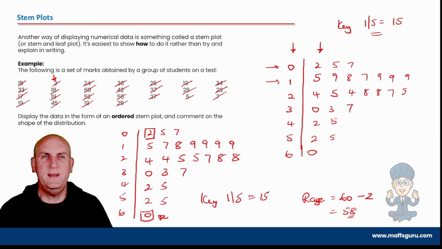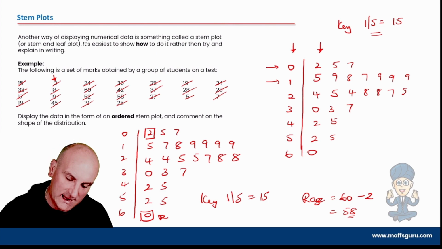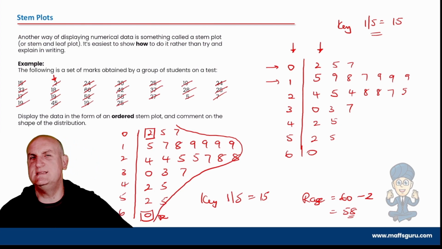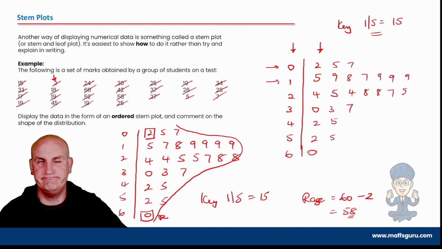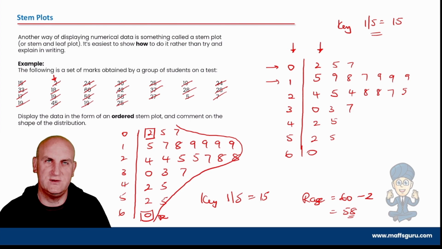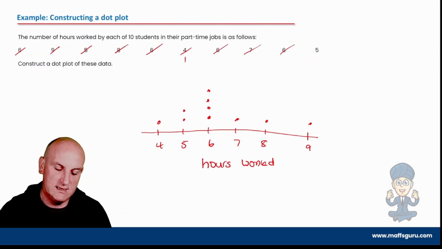But the question says, comment on the shape of the distribution. What does it mean by shape? Well, the diagram's the wrong way around. Well, actually it isn't if I turn my head to the side, because I can actually draw this here. So the first question is it symmetrical? It's skewed, isn't it? It seems to be pushed to one side. Is it positive skew or is it negative skew? And again, if you're not sure why, turn your screen and have a look at it from the side. Makes life really, really useful.